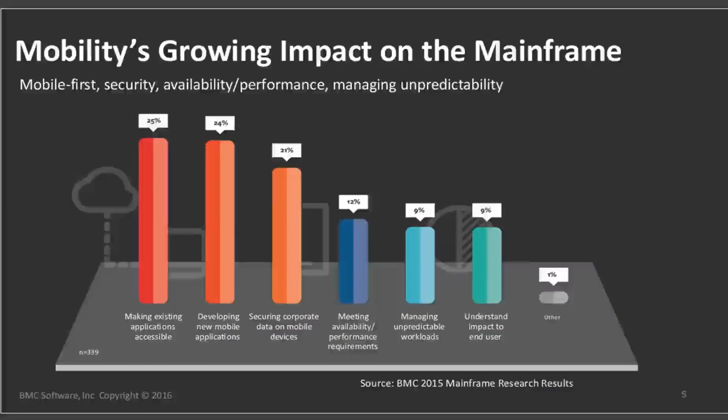And when asked about mobility and the mainframe, the same type of concerns were raised and the same types of directions are seen: making existing applications mobile accessible and then developing new mobile apps, and not surprisingly, the concern for security. How do you secure the corporate data that's going to be floating around on various mobile platforms?